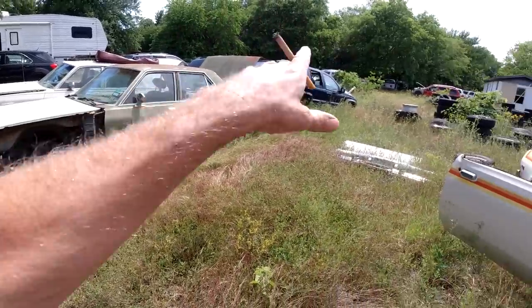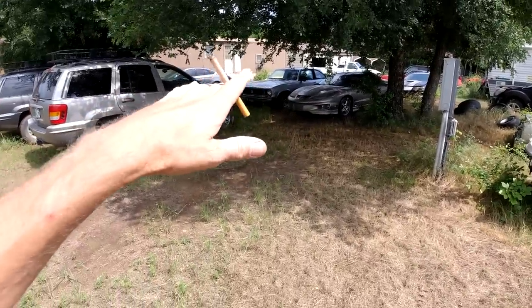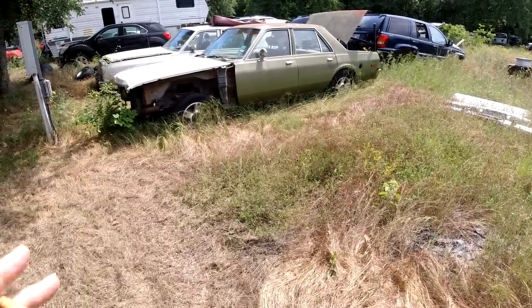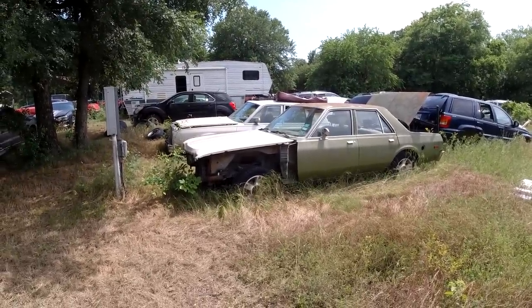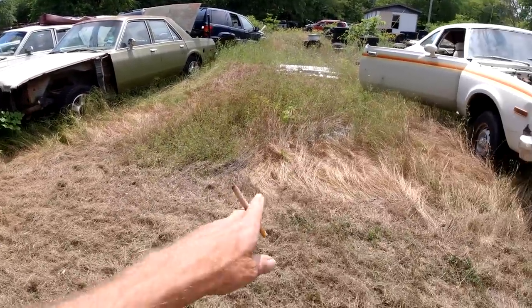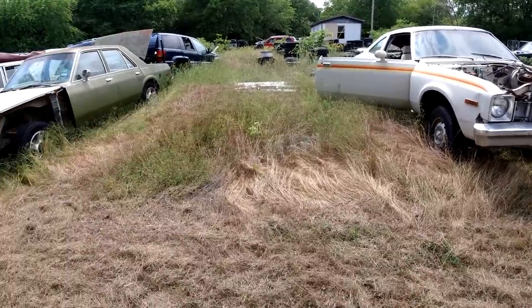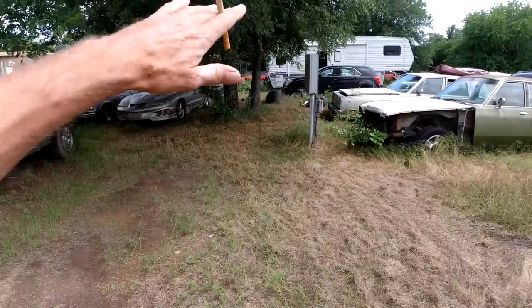Eventually I want to build something here, whether it's going to be a house type thing, put more carports, and possibly a bomb tornado shelter. I have one way over on the other side of the property, but it's kind of too far and really small, but it's good for a quick tornado if one ripped through. But the bigger one, probably in here somewhere, completely underground, and then a structure over top of it. I don't know when I'll get around to doing that, but the first step is to get this stuff cleared out of here.